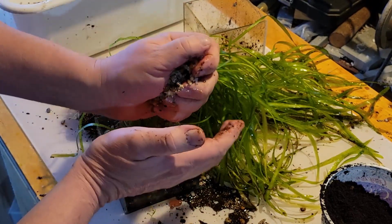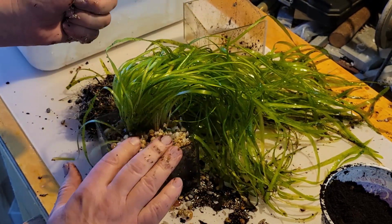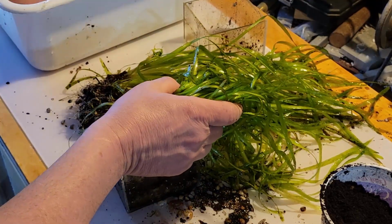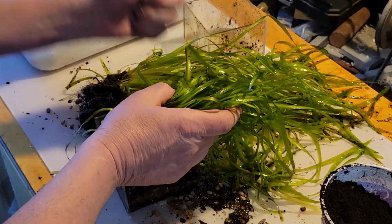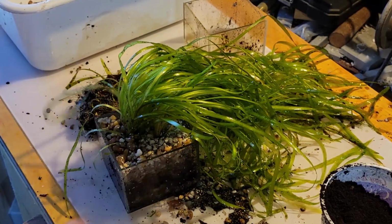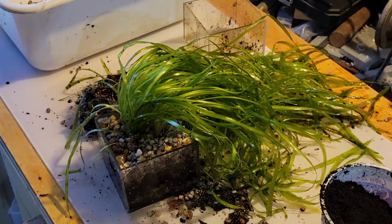I don't know if they have any positive effect on the growth of plants. One would assume that they didn't, because all they really do is nibble on bits of plant material that's rotting, that sort of stuff. Maybe that does provide some sort of positive benefit. I don't know.